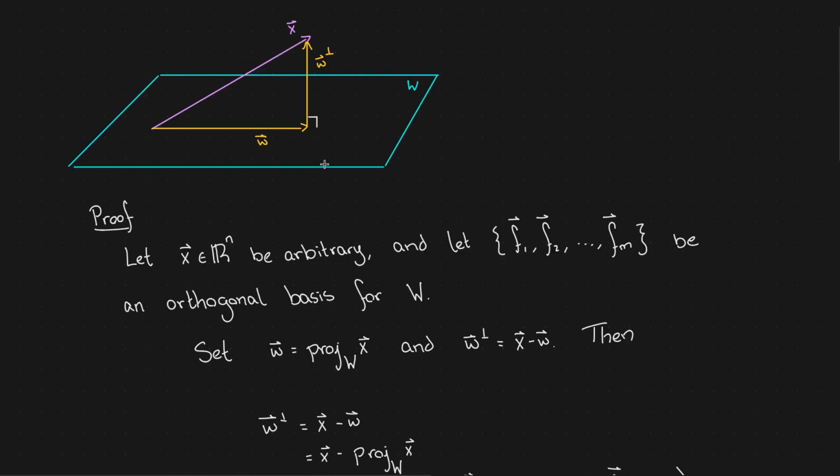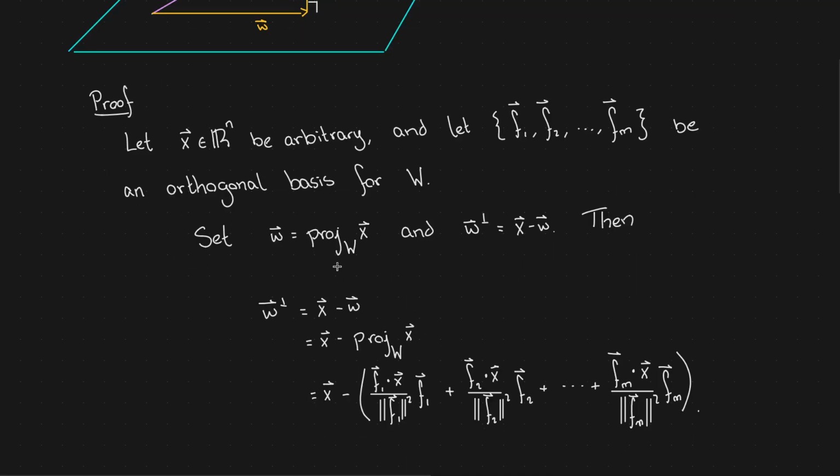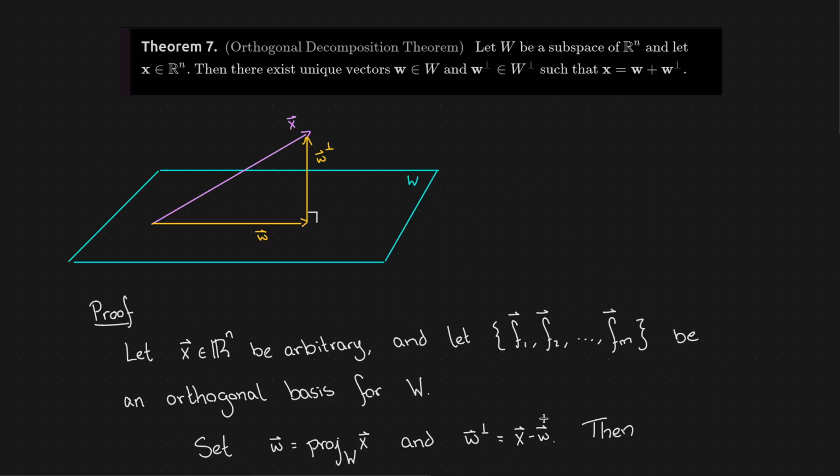Okay, so that's the first part done. We've shown existence. We've said, hey, if you set vector W equal to the projection of x onto the subspace, and you set W perp equal to x minus vector W, then x is equal to the sum of these. Obviously, that's clear. I don't even have to throw it in the proof. It's obvious enough. Okay, but also we showed that, first off, vector W by definition is in subspace W. The tricky part was showing that W perp was in the orthogonal complement of W, and that's what all of this was about. Okay, so we've shown existence.